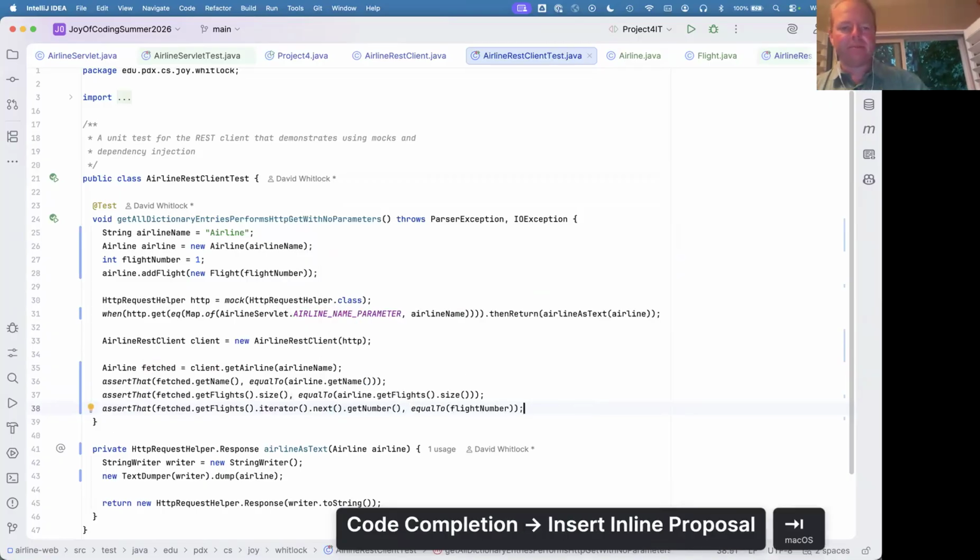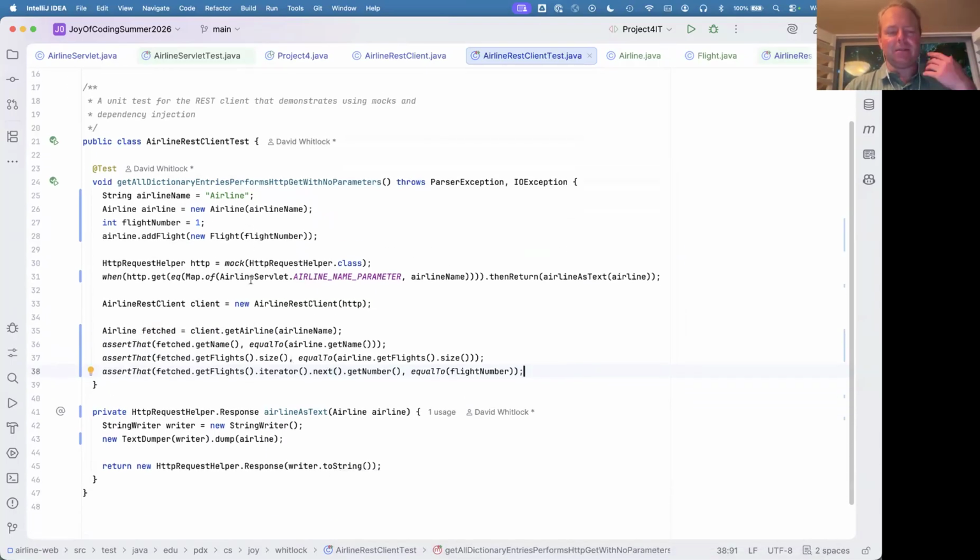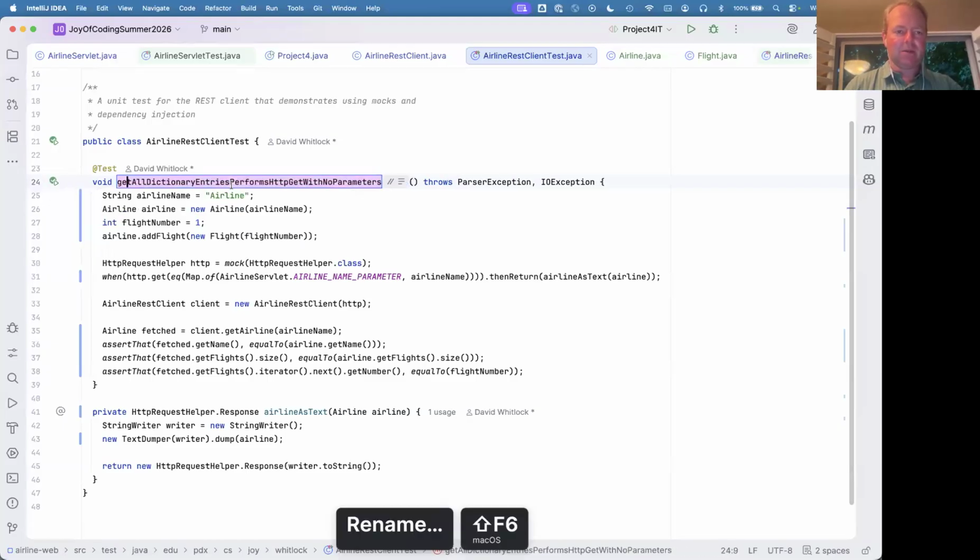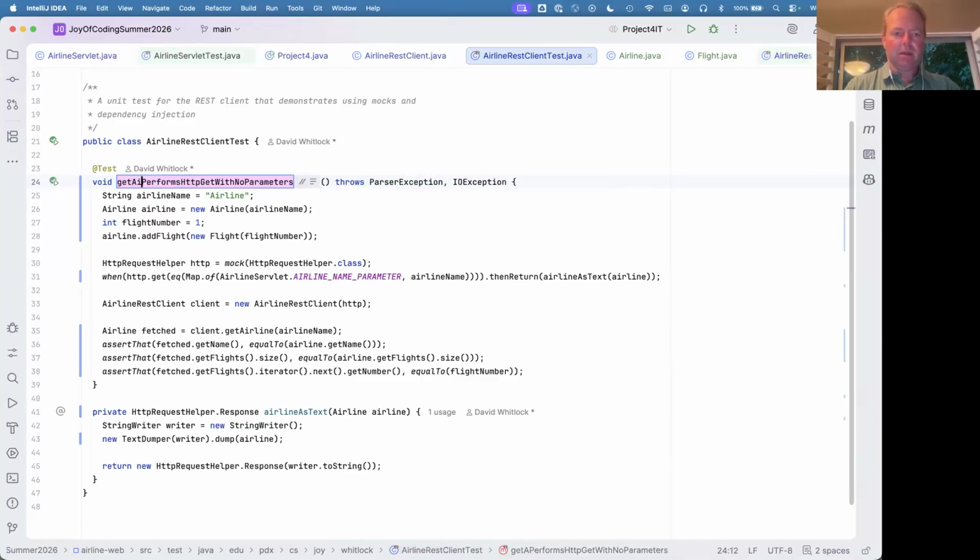Yes, thank you very much. Okay, so the test is still doing something very similar, but now it's doing it in the language of airlines. So get airline performed HTTP get with airline name parameter.